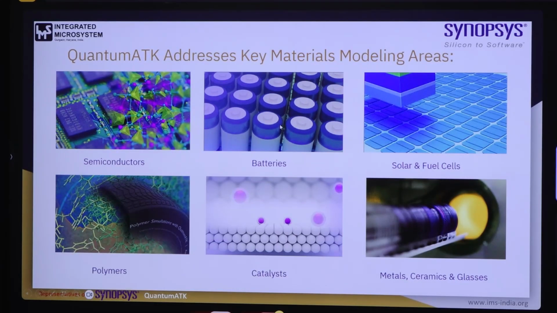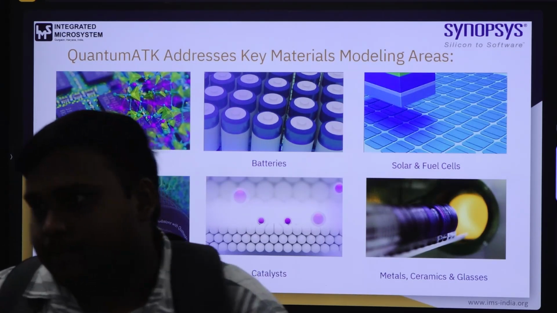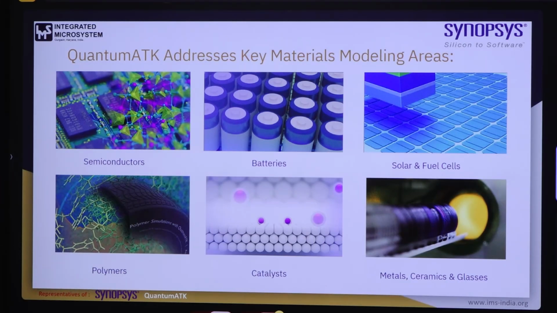Now, if we talk about the battery application, you can design novel battery materials for the cathode, anode, solid electrolyte materials, and additive materials, basically for denser and safer batteries, or for automotive and other industrial applications. Now, if we talk about the solar and fuel cell application, you can model photovoltaic materials and devices with improved photocurrent and open circuit voltage. For any kind of photovoltaic property, we have to follow the solar cell spectrum AM1.5 in the center region, and then we calculate their photovoltaic properties.